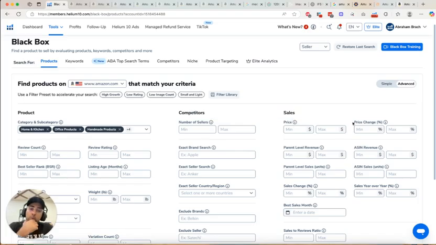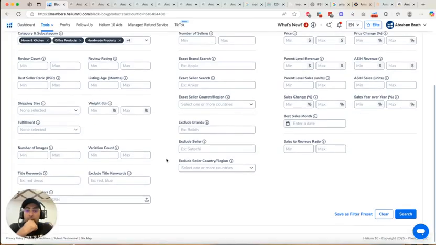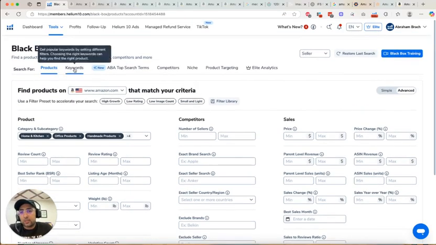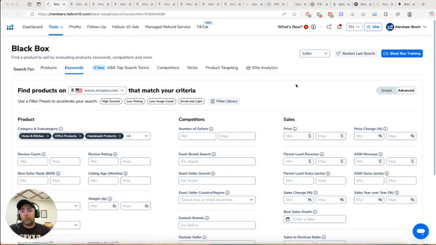If you have a price range that you want to understand, what is the average price? Okay, again, this is for products actually. So this is going to find products which are exactly like this. For review count, the best way that I see is via keywords, where you find keywords which you want to, let's say, launch in or find new products like that. So I'm going to go through the keywords because products is not really the right way to go about it. And once you understand what keyword you want to launch in or explore, I have another video lined up for you to explain the Xray tool, which goes deep into how to analyze a market on Amazon.